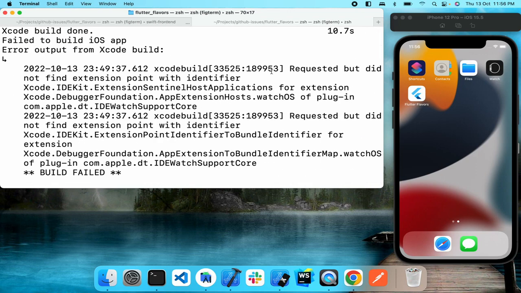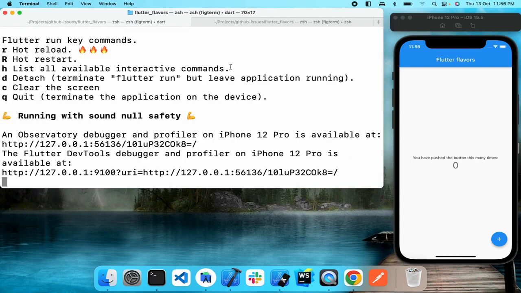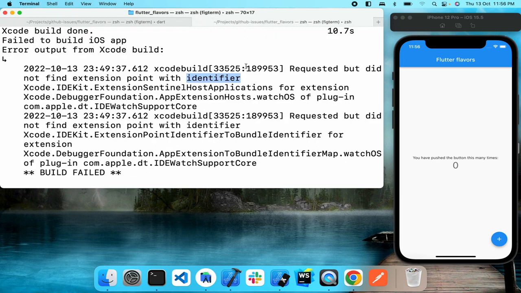The error says that it requested but did not find extension point with identifier. Remember that we added a .dev to our bundle ID with the dev configuration when we were building for Android. We can see that the prod build has run successfully because we did not change the bundle identifier. It was the same as the original one.